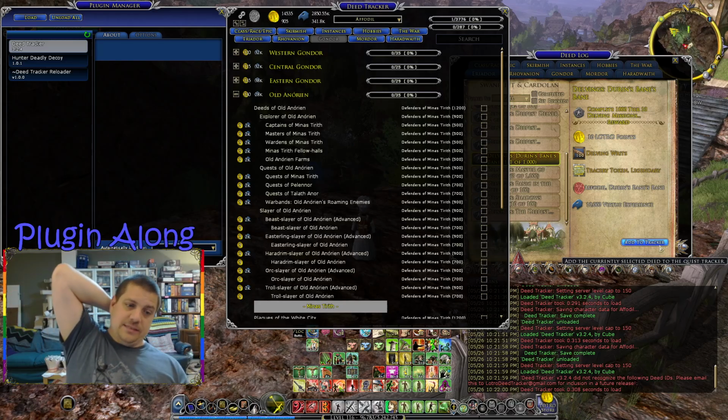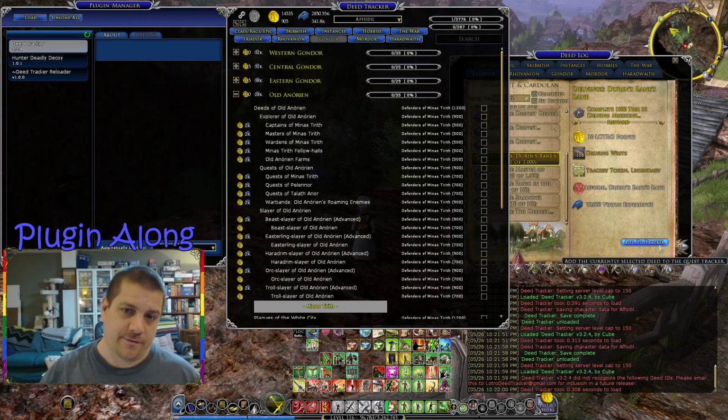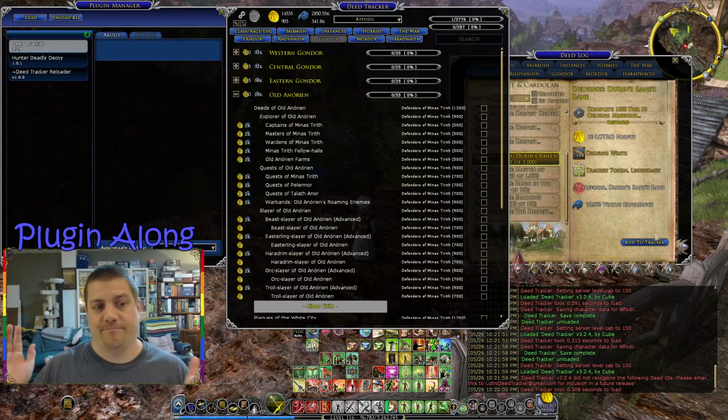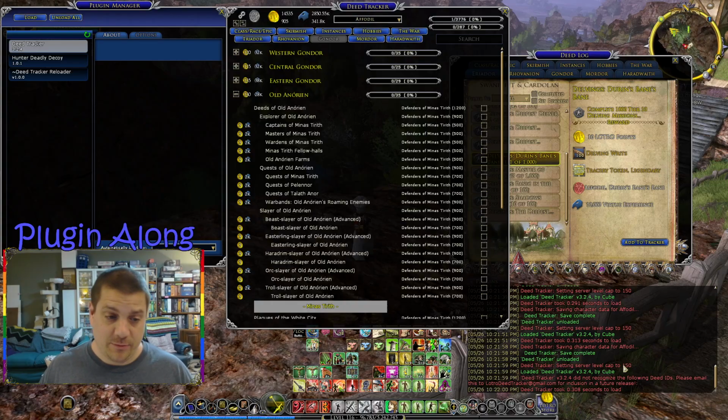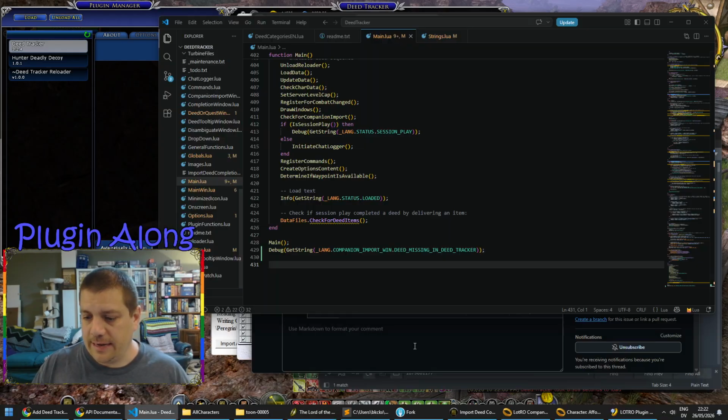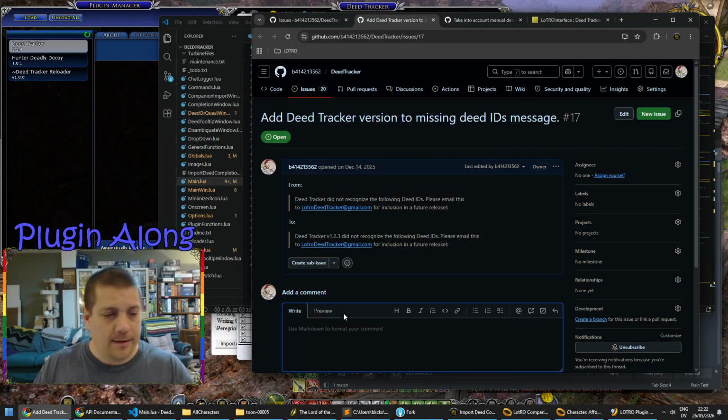Has this already been fixed? If they're on version 3.1 or something, maybe I don't care so much. So this is going to be better than just dtracker did not recognize, but dtracker 3.2.4 did not recognize. Perfect.